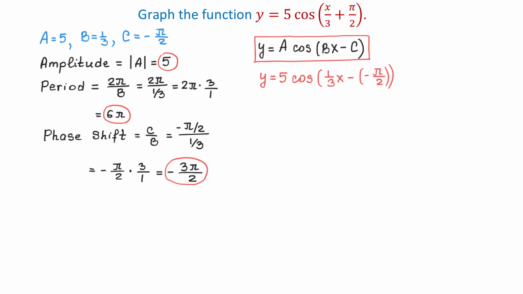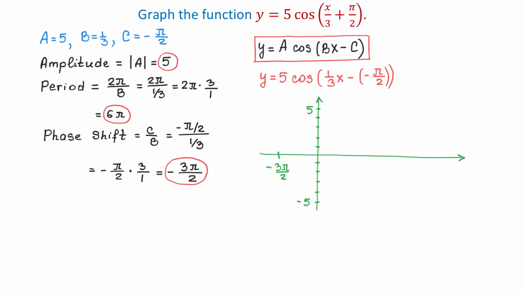Now to the right, I will start the rectangular coordinate system. And because the amplitude is 5, on the y-axis I will need 5 units up and 5 units down. We will graph the function over one period, and because the cycle will start at negative 3 pi over 2, we will plot this number on the x-axis. So here we have it to the left of the origin. Then from this point we will complete one full cycle over the period of 6 pi.